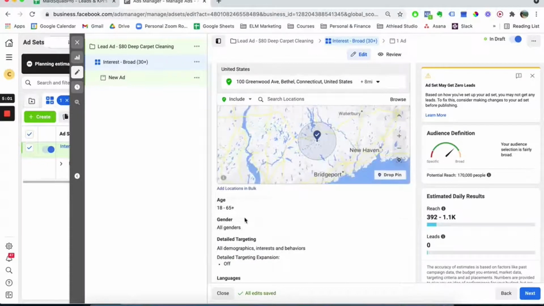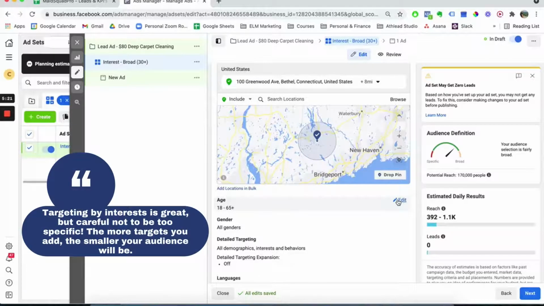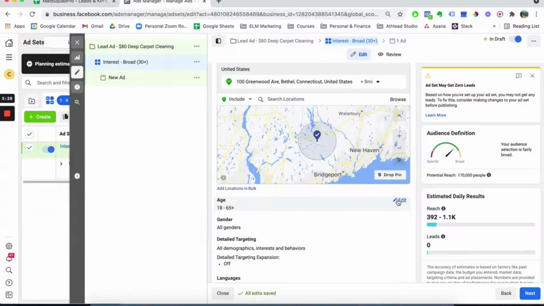All right. And then over here, guys, where it says age, gender, what I typically like to do is keep this fairly broad. I know some people like to go deep in the weeds and only target people that are married, and you could also target people that have pets, which is a good idea if you're doing carpet cleaning. But when in doubt, always keep in mind that Facebook is looking to optimize on your behalf. Meaning if you don't have really extensively dialed in avatars, it's totally fine. It's better to leave it broad and let Facebook optimize on your behalf than trying to set in too many variables and restricting your audience too much.